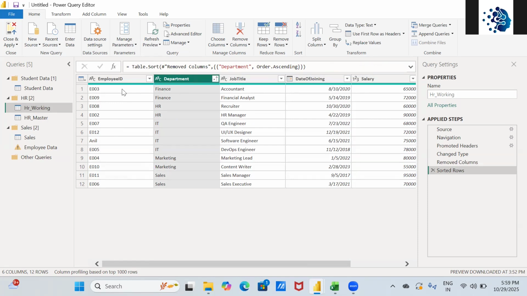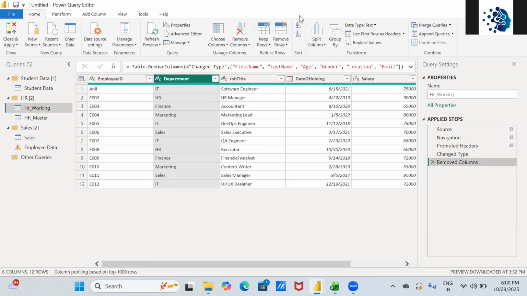Vice versa, all the records are arranged in a similar way if you click on Z to A. If you want to go to the previous step, you can come here and click on sorted rows.